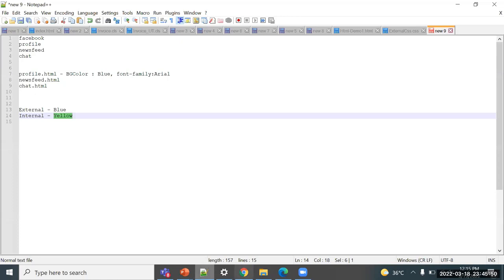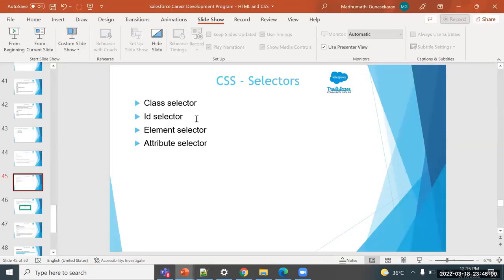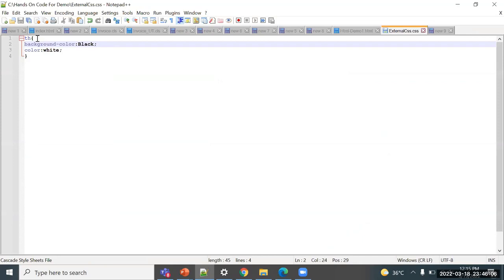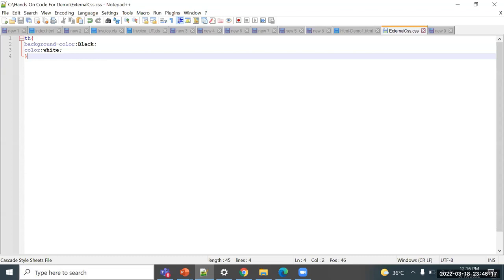There are multiple selectors: class selector, ID selector, element selector, attribute selector. I will explain them one by one. Whatever we have seen till now is an element selector, which means you are selecting the element based on the tag name, like TH. There are multiple other ways.